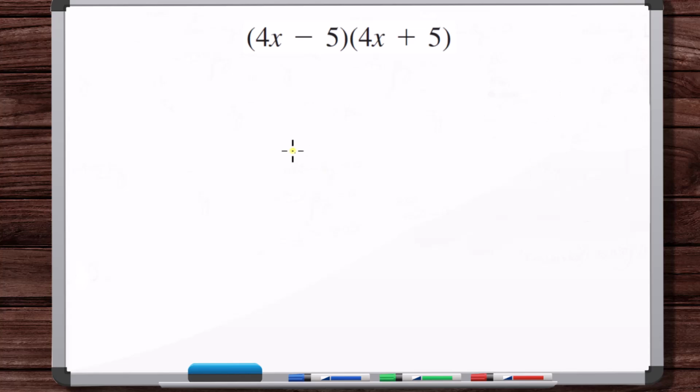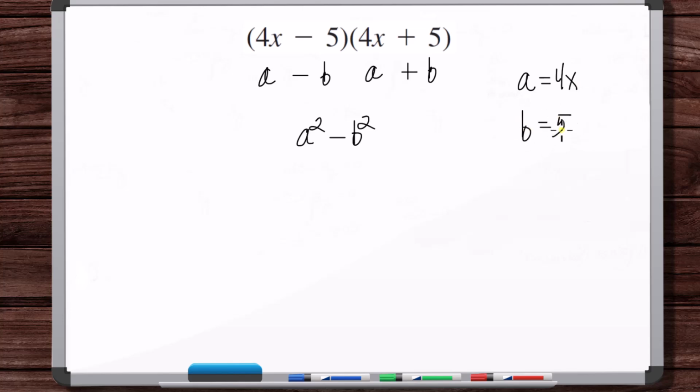So, okay, here we can look at this as a minus b and a plus b. Now we see we have the conjugates. We're multiplying these two conjugates, where you have the a term on the left, the b term on the right, and you just flip the sign in the middle, the addition subtraction sign. You're multiplying conjugates. So we know that what this is going to be is a squared minus b squared. So in this case, a is 4x and b is 5. So a squared we can see is 16x squared, and b squared we can see is 25. And there you go.